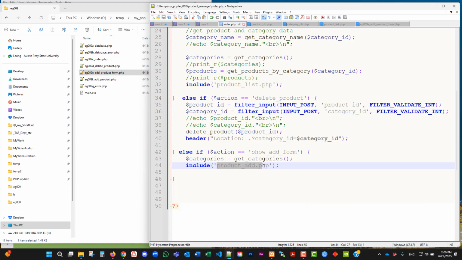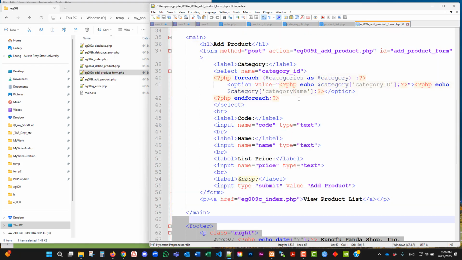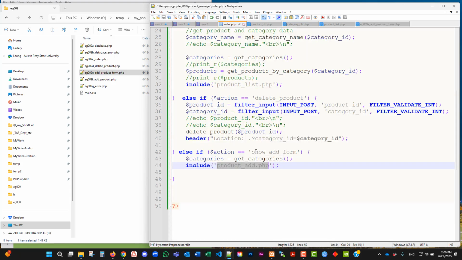And you know what? We can actually copy this file from something else. Well, in this file, we need the body of the 9E add product form, and we need the header and the footer. The file that has the header and the footer included is the database error page. So we can actually copy that and then change that file.